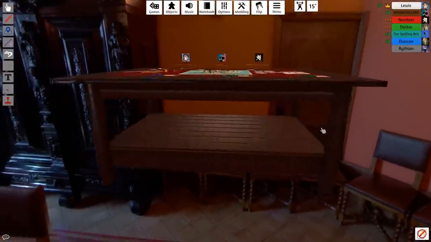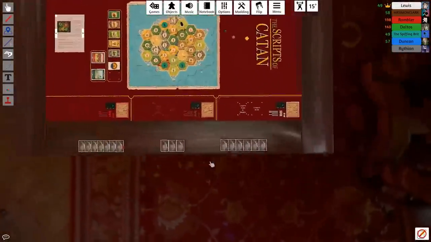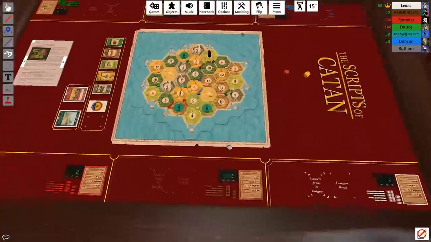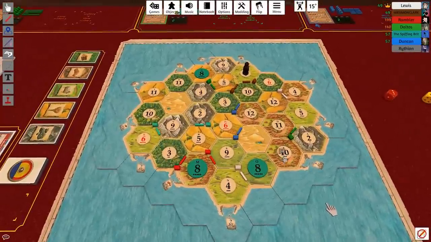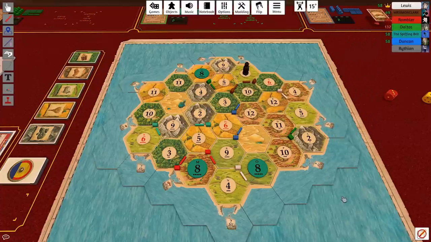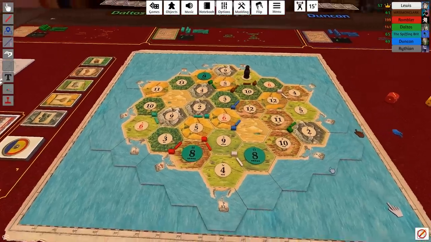What did you want for it? I can give you a wheat for a brick. Duncan, I can give you 2 sheep. 2 sheep for a what? A brick. You want to give me 2 sheep for 1 brick? I'll do that. There you go. Boom. I would have done it for 1 sheep. Really? Yeah, 1 sheep does plenty. Do you want to do it for 1 sheep then now? No, you can't do it now. Oh, right, yeah. It's also my turn. You guys can't. Daltos, in your turn, yeah.